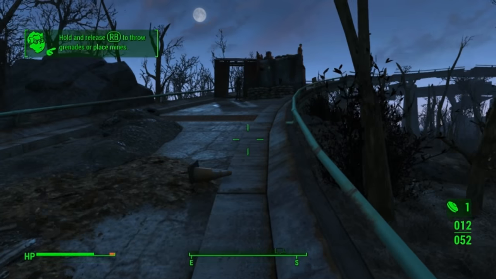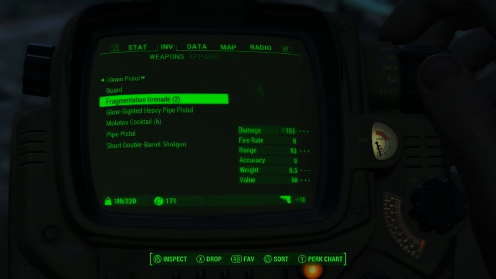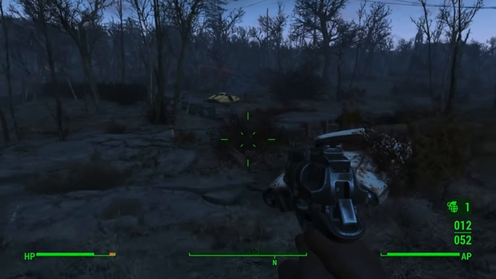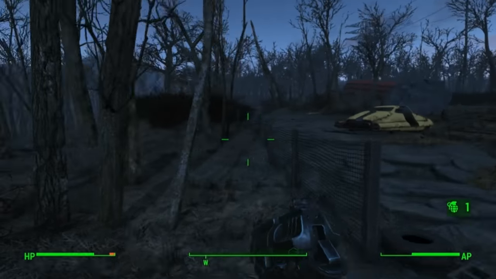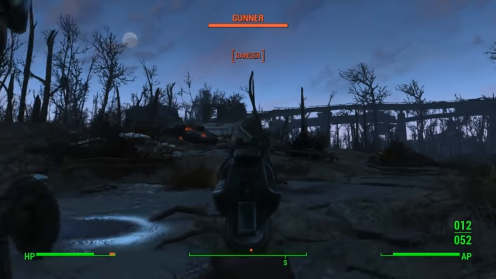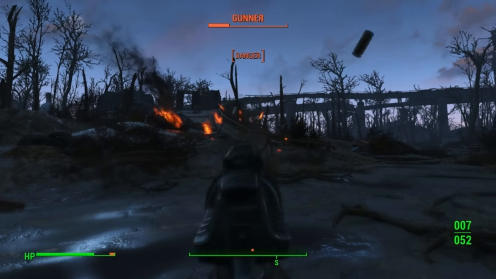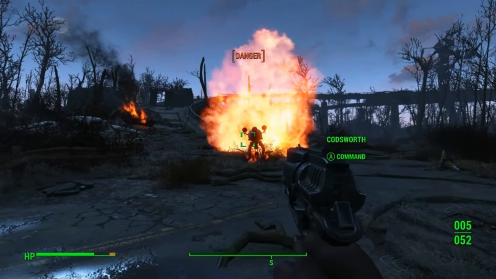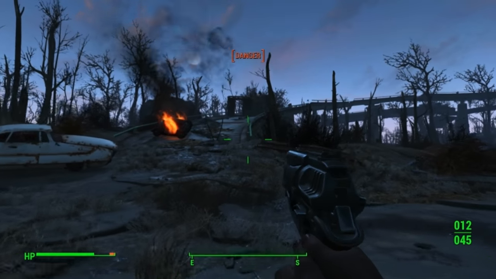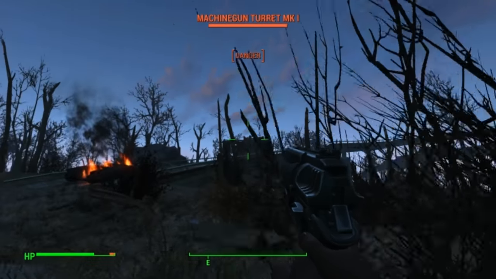Okay, so just a little bit harder. Ah, fudge. Okay. Frag grenade. Now we're gonna run and see how things go. Okay, our mine definitely paid off. Our running back definitely paid off. Okay. Always watch out for grenades. Okay, the turret is still there.